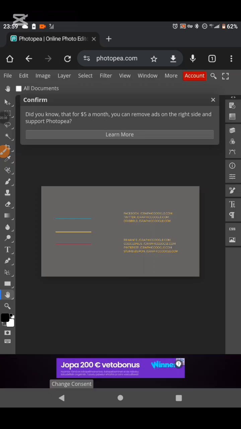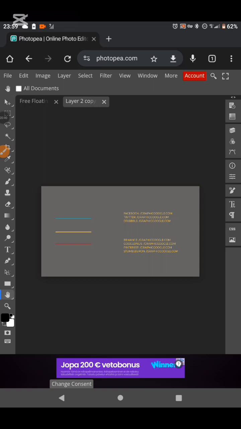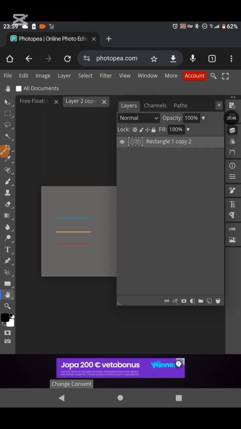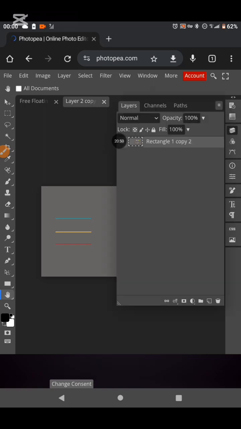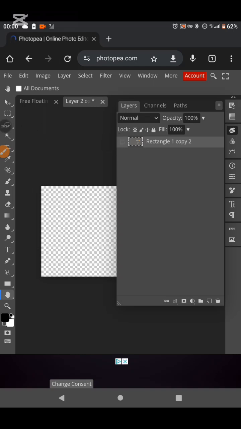All right, so we want to add our design to the mockup right here. So what we are going to do, we are coming back to our layers panel here. Click on the layers panel. Then you want to make sure that the original one is hidden. So click on this icon right here to hide it. Now you can go back and lock your layers panel.